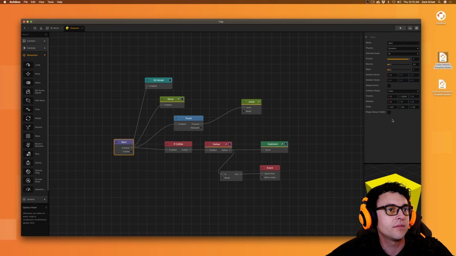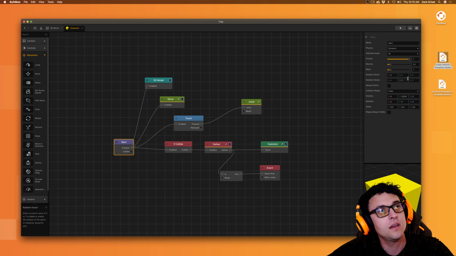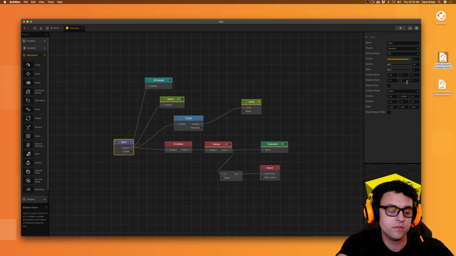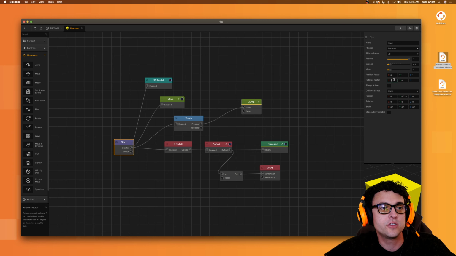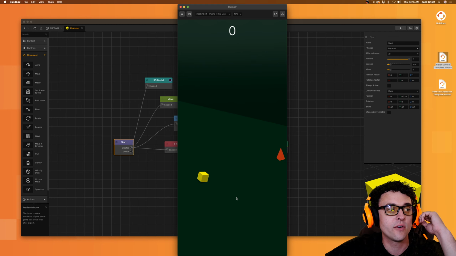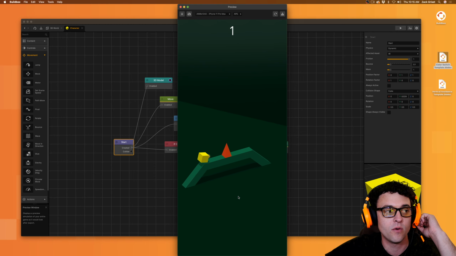First off, I'm going to change the rotation factor in the Y to 0. And I'm going to change the rotation factor in the X to 0. Or no, I think X needs to be 1. And then Z needs to be 0. So that it spins forward, but it doesn't spin side to side or all wonky. So see how it's spinning forward now? Okay, that's what I want.